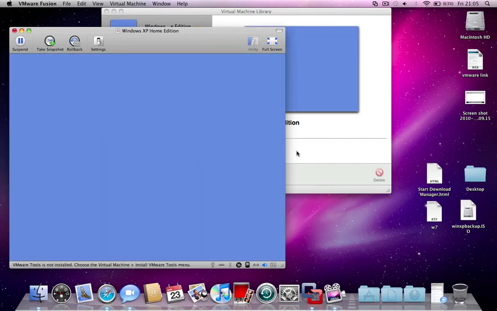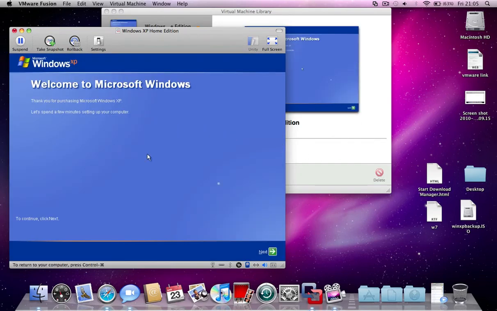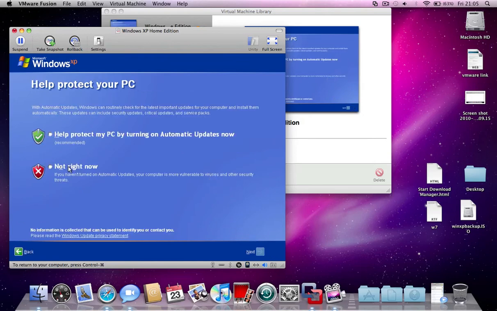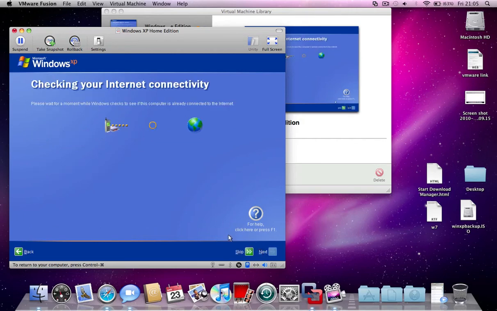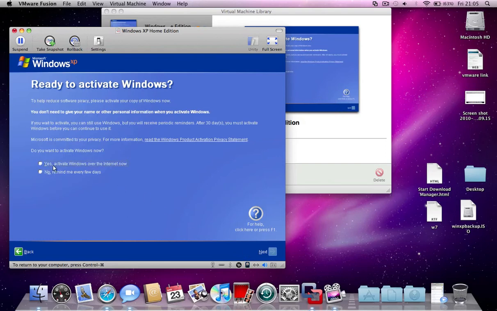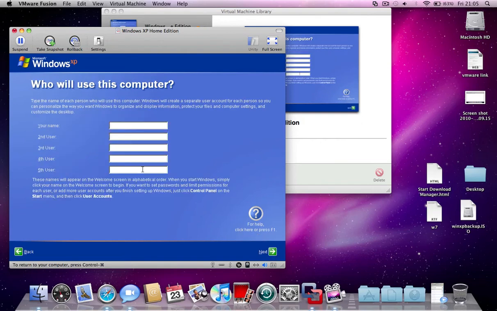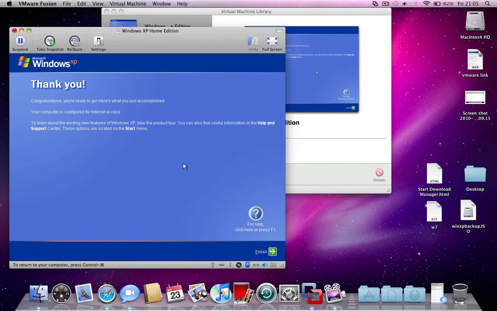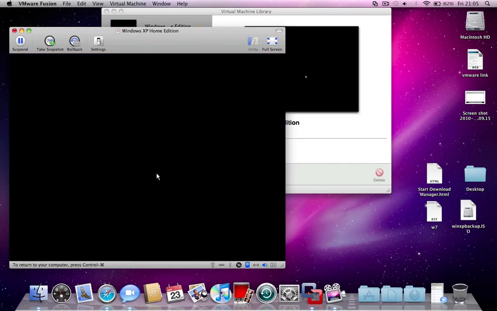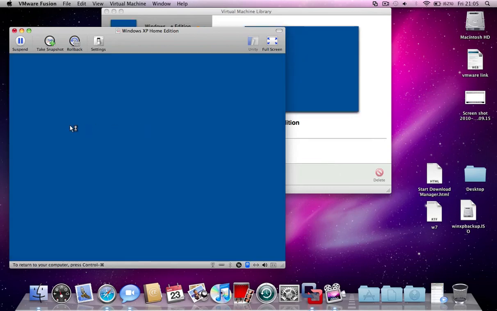Here's the Windows XP intro, which I think the Mac intro is a lot better than, but I guess all parts of Mac are. Now I just need to press next. I won't enable that because I've got a bandwidth limit and it uses it really fast. Skip that when it connects to Microsoft, to not register with Microsoft. Give your computer a name. I'll just call it Mac Man. Go to next now, and finish. Now your Macintosh is booting up into Windows XP.